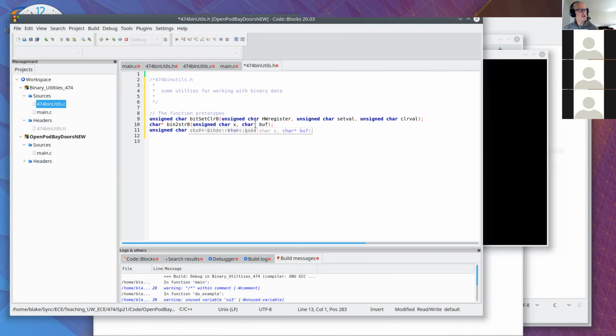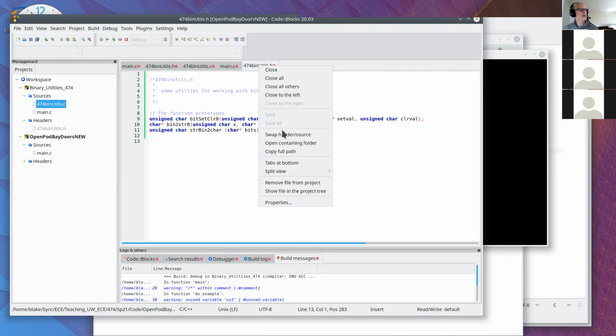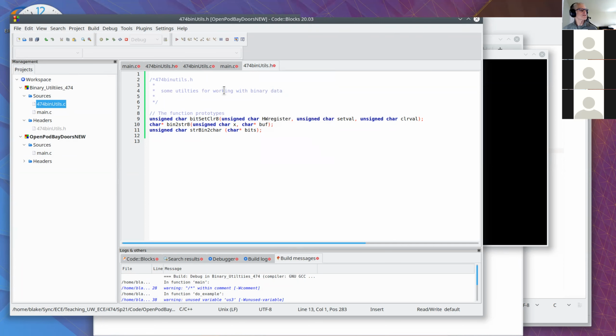In a real project, you would actually link the files together so you only have one copy. But I'm not enough of an expert on code blocks yet to do that confidently. We'll save it. And then here's the thing you have to do, right click on the name and add it to the project. Well, I guess it already is in the project. Okay, so that's not a problem.